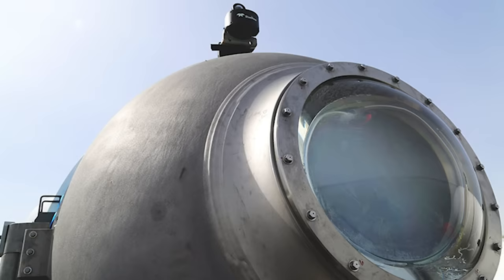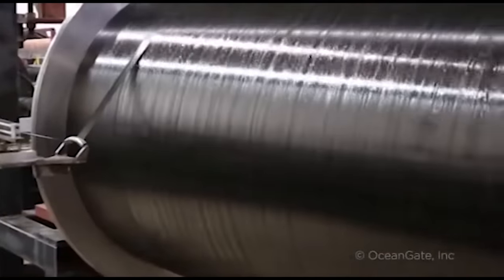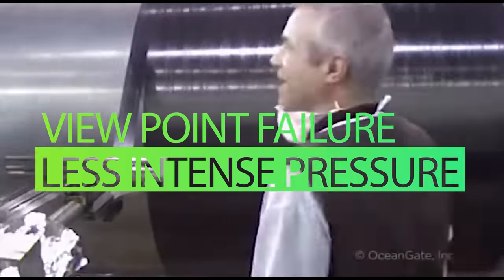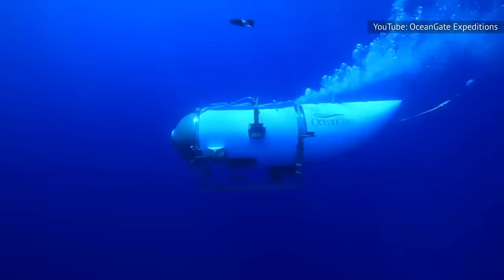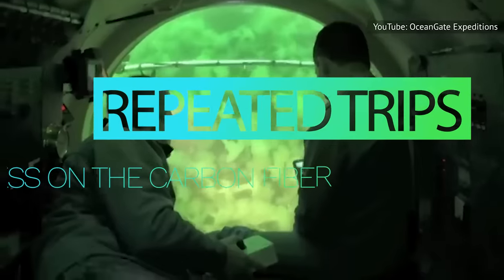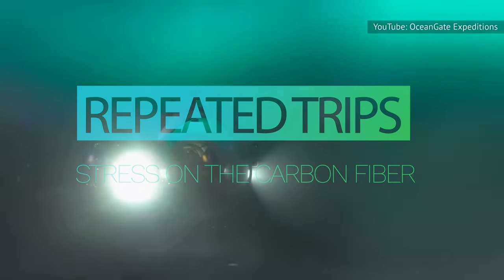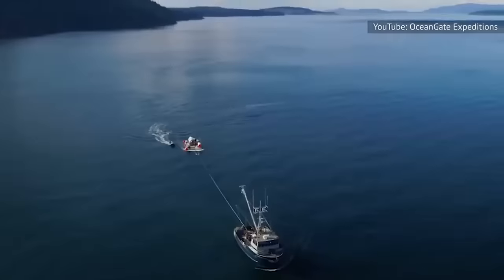In his assessment, if both the window and the hull had failed, an implosion would have ensued. However, if the initial point of failure were the front viewport, the pressure on the hull would have been slightly less intense. Consequently, larger carbon fiber pieces from the hull would likely be present. The absence of substantial carbon fiber slabs aligns with the hypothesis of hull failure. Graham-Jones puts forth the possibility that repeated trips might have induced stress on the carbon fiber, leading to small cracks that ultimately gave way. This explanation may also help explain how the Titan managed to travel unharmed in the past.